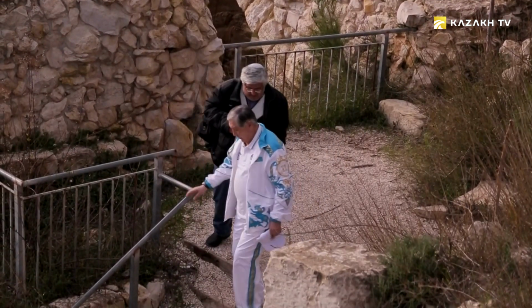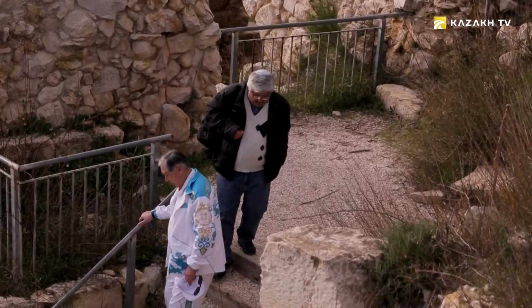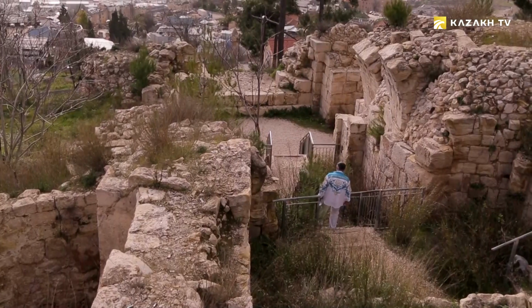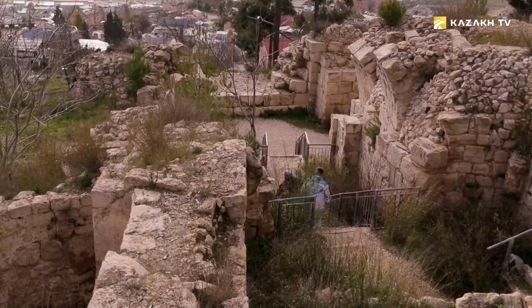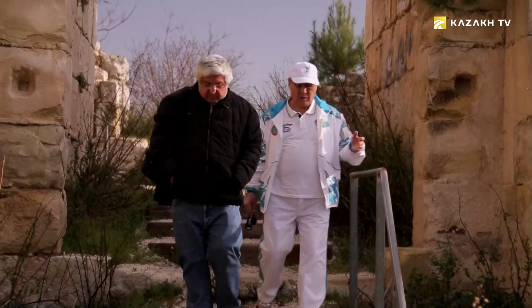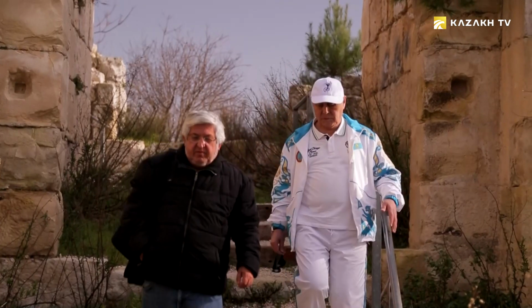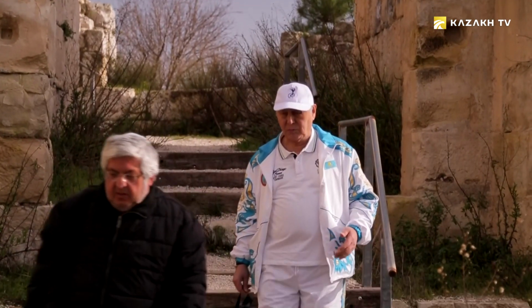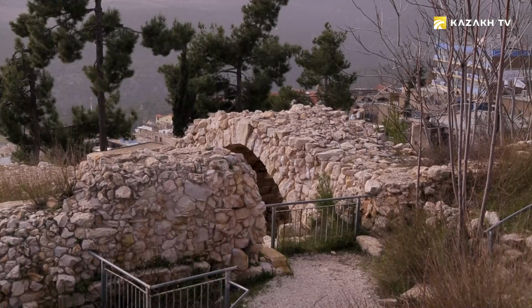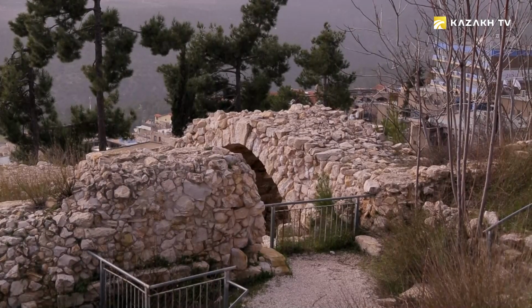When the knights realized that the Sultan had specially dressed in the clothes of the Emir, they could not object. This indicates the tricks of Beybarys. So the Kipchak Sultan captured the Sapphire Fortress and built a 3-story tower and other necessary social facilities for the needs of the troops. This is evidenced by the sculpture of a lion, his sign. Now the lion is in the Israeli Museum in Jerusalem.